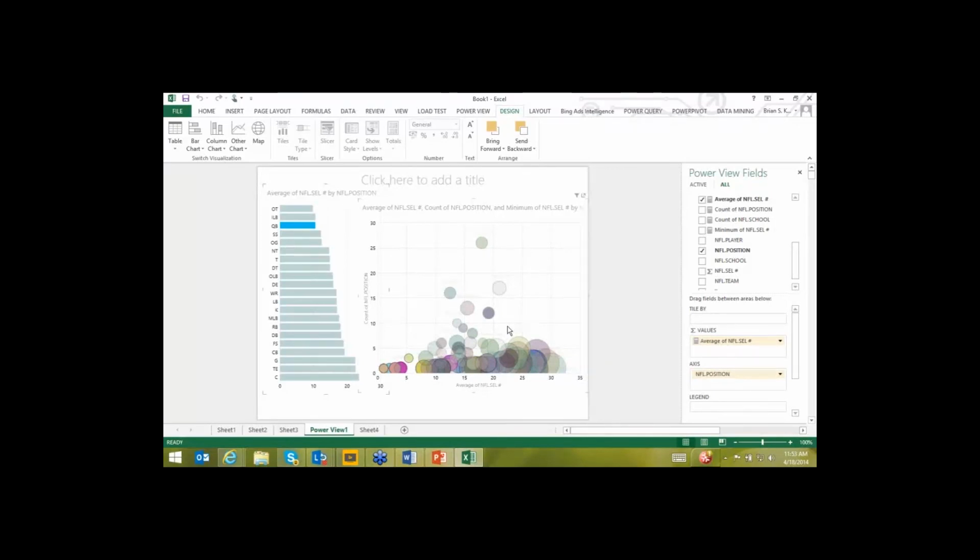Now, this is actually useful, but I'm curious which colleges are rising or falling over time. So that is my question now. To do that, we'll find our year on the right here. I'm going to click over here on the right pane on this scatter plot, and let's look for a year in this field list. There it is, and we're going to drag, as you scroll down on the right here, the year down to play axis, and let's see, are these colleges getting better or worse over time? So there we go.